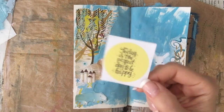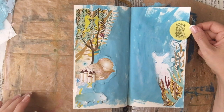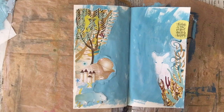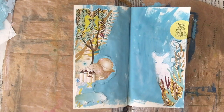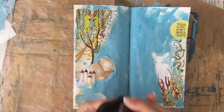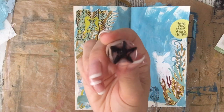Then I find this sticker in my sticker collection that says 'today is the perfect day to be happy,' and I love that the colors totally match the yellow of the seahorses on the left, so I balance those by putting it on the right side. Then I have these underwater-themed stamps from the little stamp store — I'll link the unboxing of that subscription box down below. There's this gorgeous little seahorse that is of course perfect for this page.